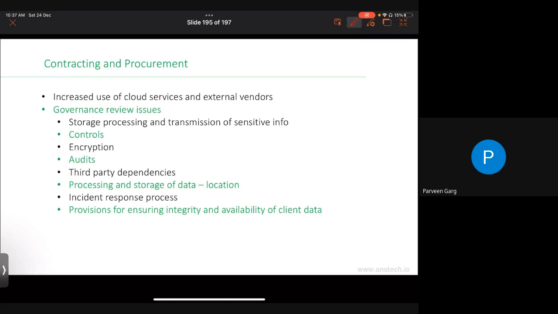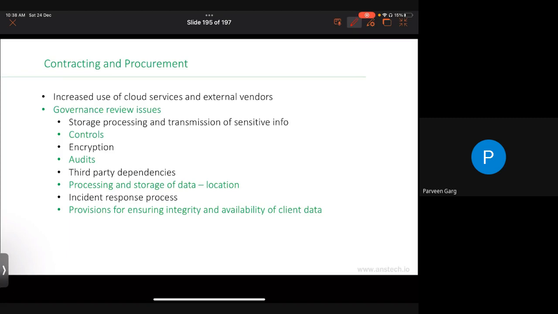Suppose you're a very big corporation. I'll give you an example from the US. The US has something called a government cloud, which is made by Amazon. A few years back, there was a controversy and Microsoft got that contract. It was a multi-billion-dollar contract to create the government infrastructure for cloud. First Microsoft got it, and then they went to court, and finally Amazon got it. If you go to AWS, you will find a login to the AWS government cloud.